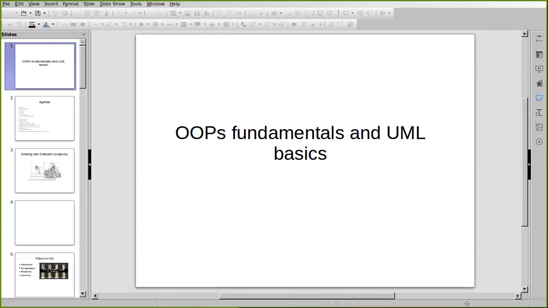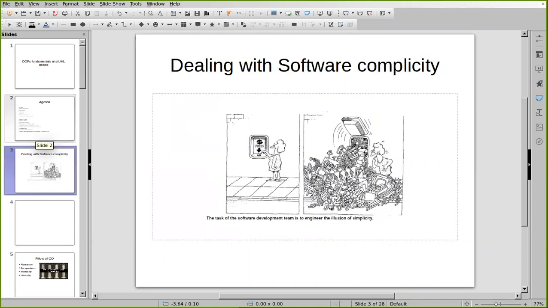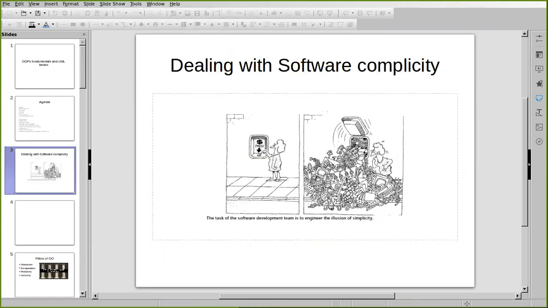I don't know what's going on. I'm running the PPT in projector mode. Can you see the agenda and the next page now? Okay, but you cannot see in run mode. Let me go in run mode again. You cannot see right now. Now we can see only dealing with software complexity, not the diagram. Diagram we can see. The fourth slide we can't see, that one is empty, I think. That's empty deliberately because I want to write something there. But you can see this diagram, right? Yeah, I can see. Great.